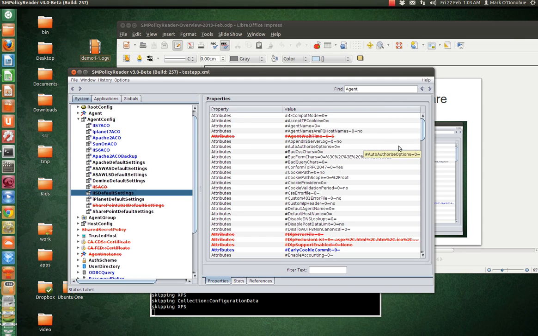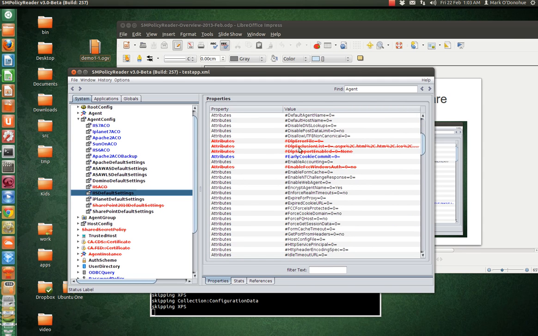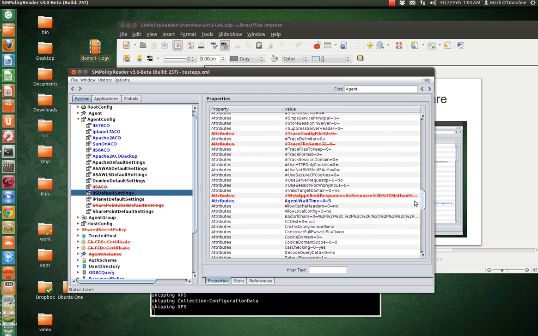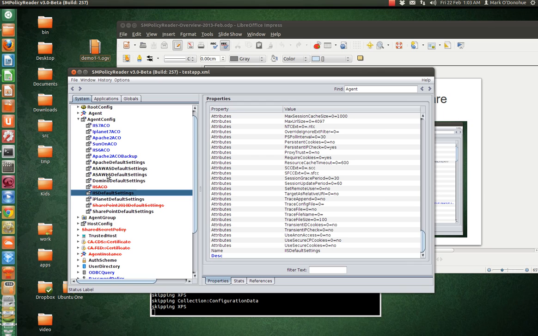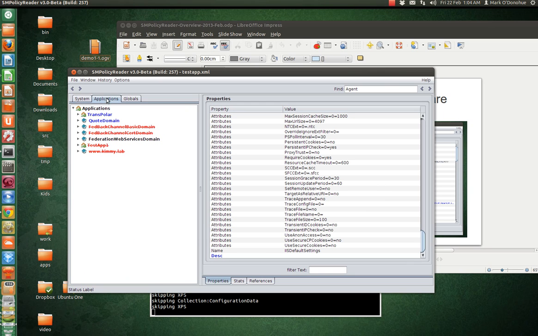This attribute was deleted, this attribute was added, these were deleted. So it's fairly good to just visualize what actually is different, particularly if you have a history of recording a number of these from the same environment.